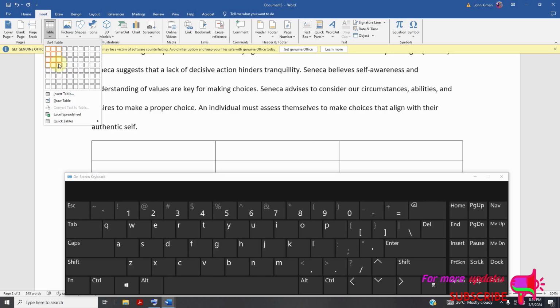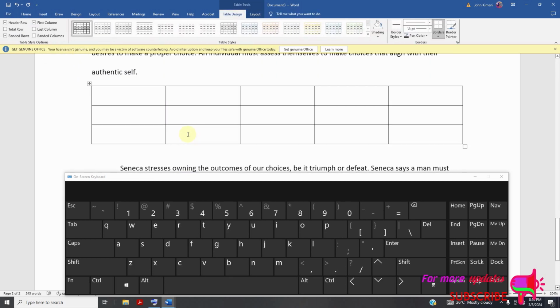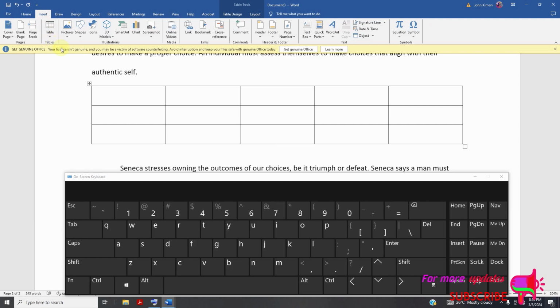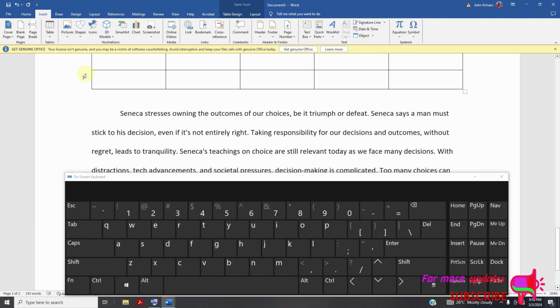Let's say I need 3 rows and 5 columns, so I can just insert like that. Then maybe let me go back to insert. So there is my table.